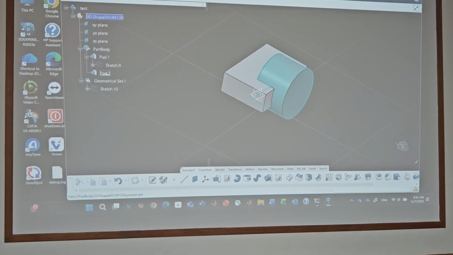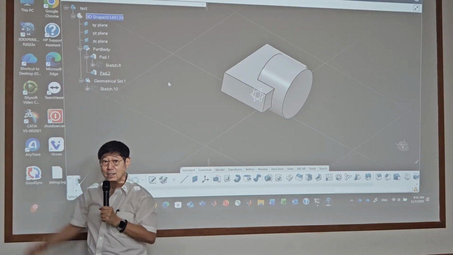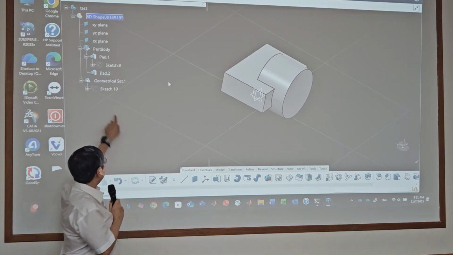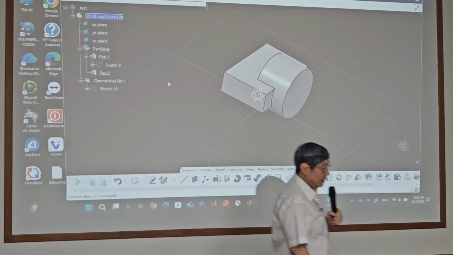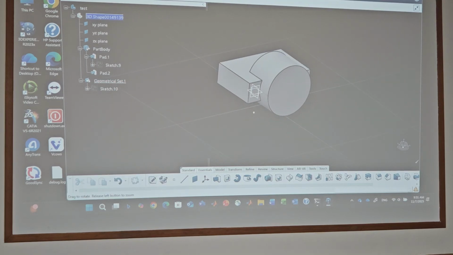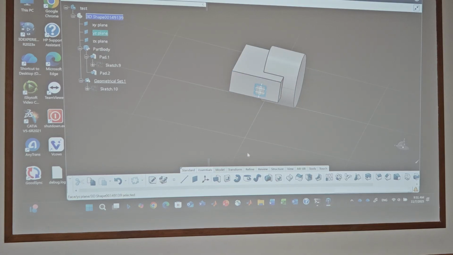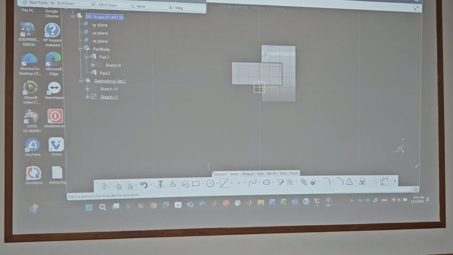You see, this pad has nothing inside. It means that this one is reusable. If I want to go back to this one, I just want to draw a line. Just draw a line.